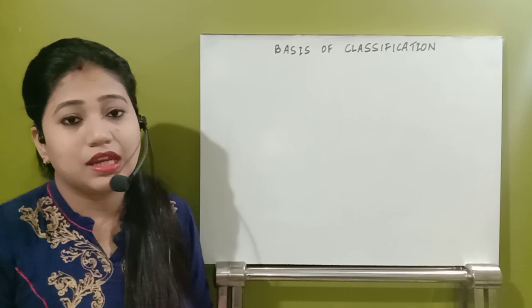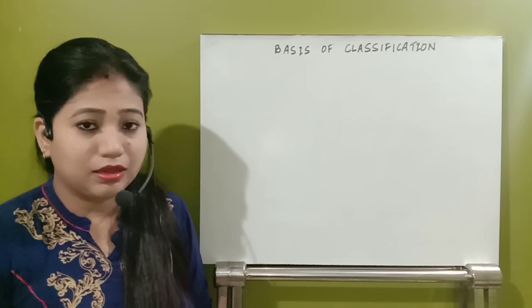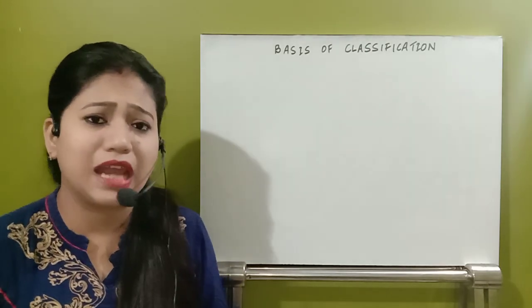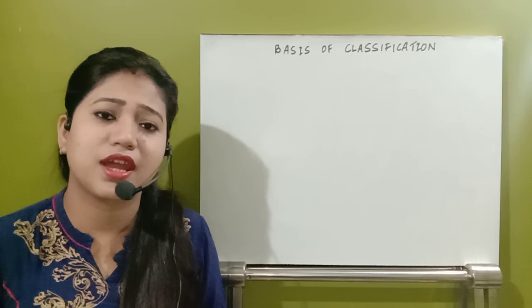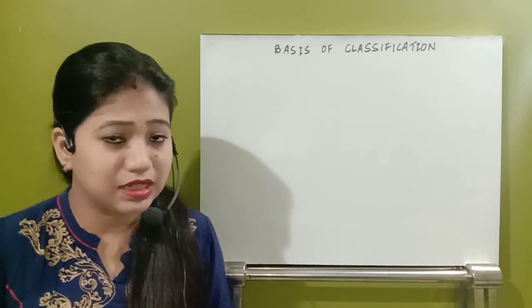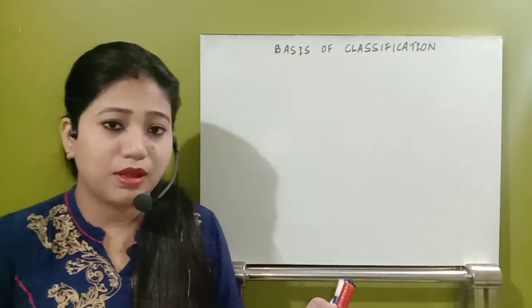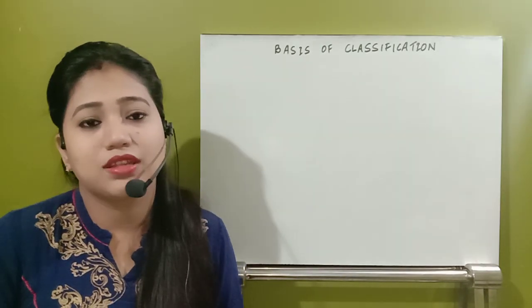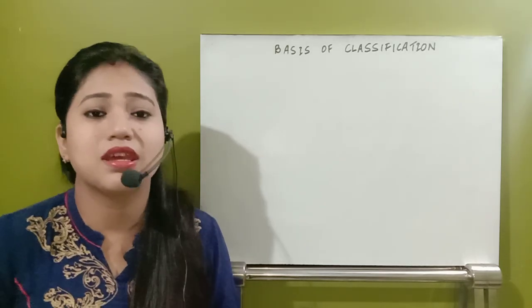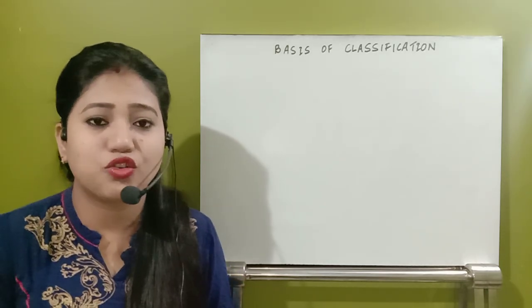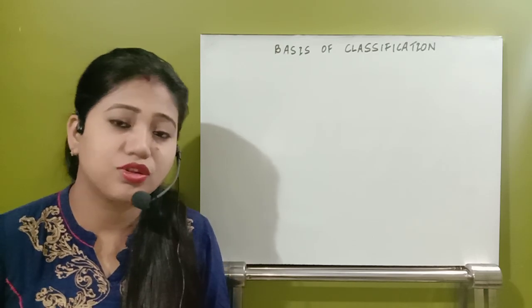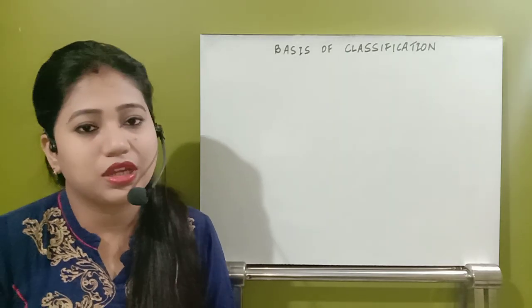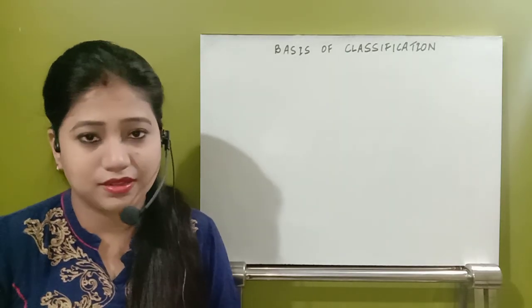I told you that in the radially symmetrical echinoderms, the larval stages are actually bilaterally symmetrical, but the adult is radially symmetrical. The other organisms, like platyhelminths, aschelminthes, annelids, arthropoda, mollusca, except echinoderms, then hemichordata and chordata, also come under the bilaterally symmetrical animals. We will see a number of exceptions too.